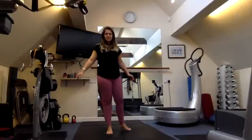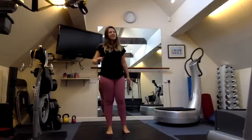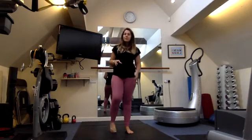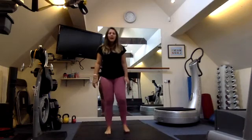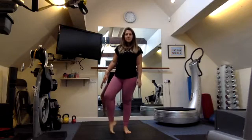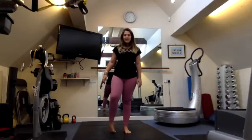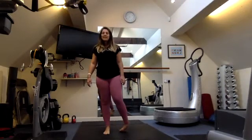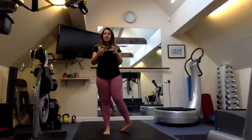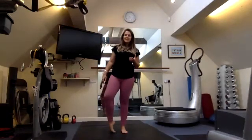Lovely. Perfect, awesome. Cool, well done to you. So now we're just going to retest that single-legged balance. Feel free to move your feet as you like. This is one of my favourite positions to go into, where you just push the tops of the toes into the floor, and that will just stretch out the front of the foot. And you can have a little bit of a wiggle there. It tends to feel really uncomfortable to begin with, but once you get used to it and all of the tissue in the foot becomes more adapted to stretching the feet in different positions, it will feel nice.